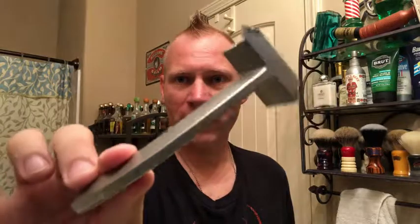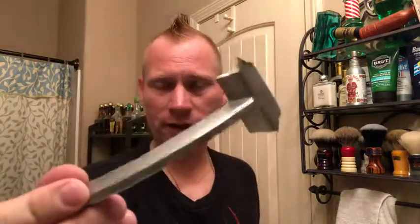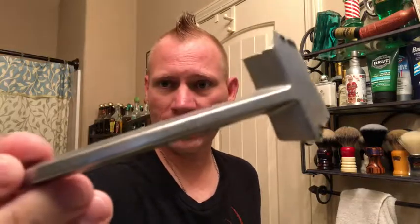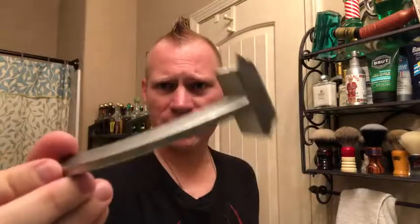One more final thing. If you haven't seen this before, I posted about it a couple shaves ago. I found this while I was walking around in the park one day. It's broken off of something, but when I looked down, it just looked like a razor. It looked like an injector razor, like a PAL or a Persona or something like that. Very similar looking to one of those razors, actually. But it's obviously broken off of something. I want to hear your thoughts on what you think this might be. There've been a few guesses so far. Somebody was kind of in the right realm, but not really. So a few more days to guess, and on Friday's shave, I'll reveal what that actually came off of.